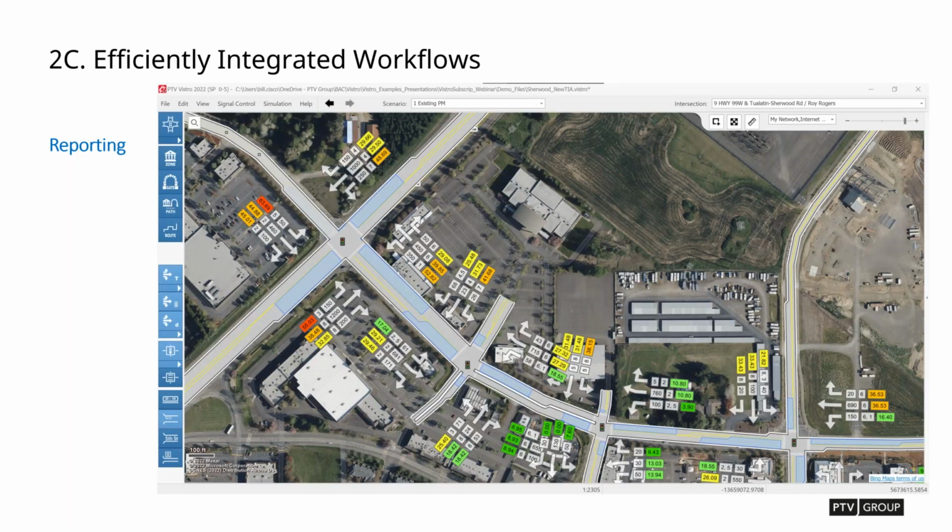And lastly, on the reporting side, when you have your network, you can post a lot of great visuals and then take screenshots, if you will, such as this. Here we see turning movements next to the arrow. The next number after that is the phase number, or what we call a signal group in PTV nomenclature. And then in the various colors there are your movement delays, color-coded by severity: yellow, orange, and then to red, green in some cases as well.